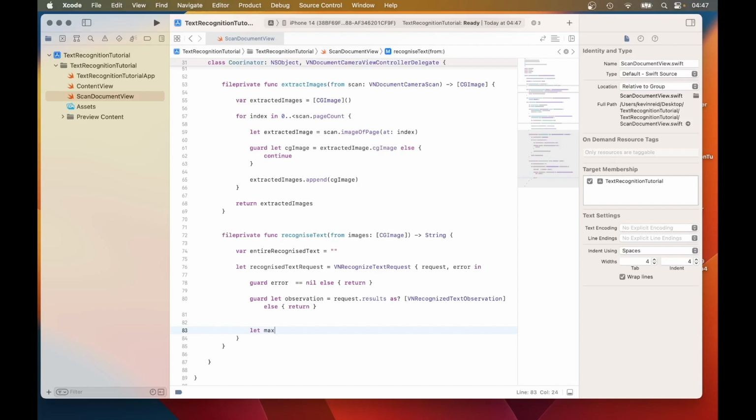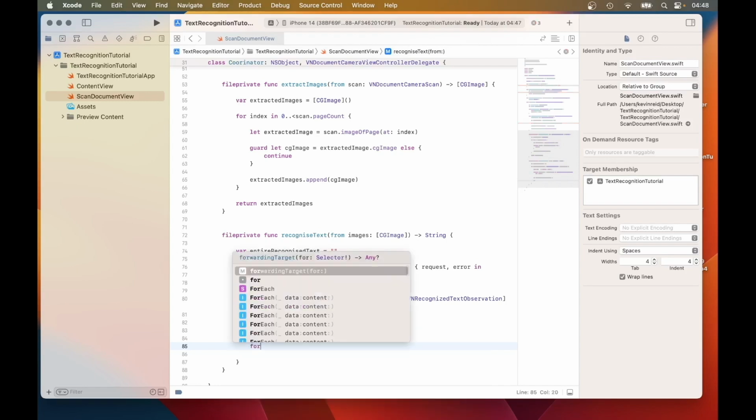Let maximum recognition candidates equals 1. Since we've found at least one, we need to iterate through the observations, go through the actual collection.